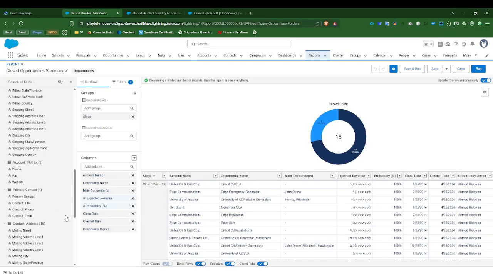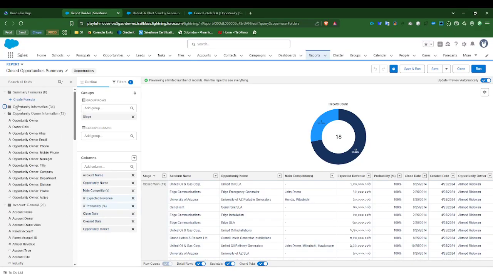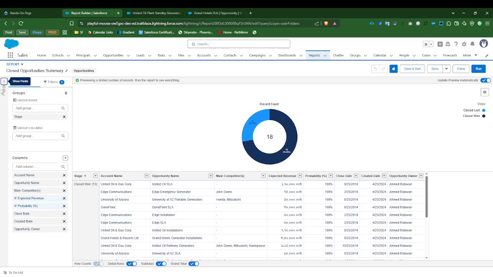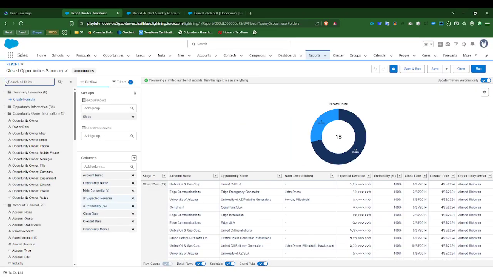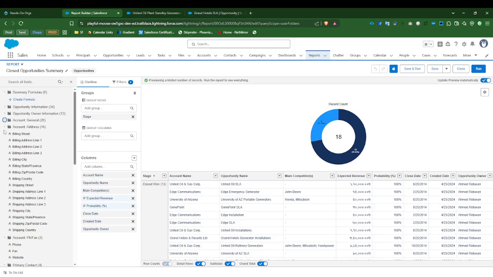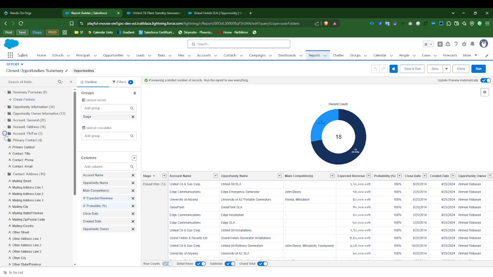And one more thing, if you expand the left side, here you see fields. If you click it, you will see opportunity information, opportunity owner information, account address.